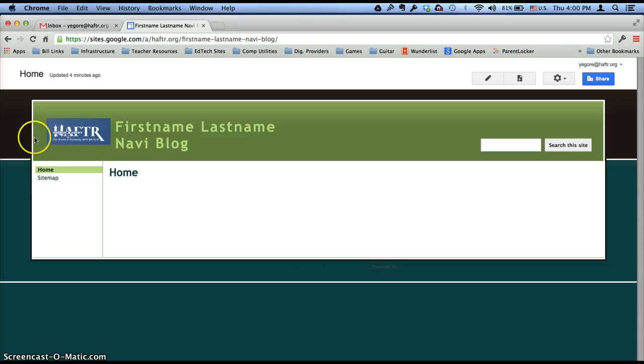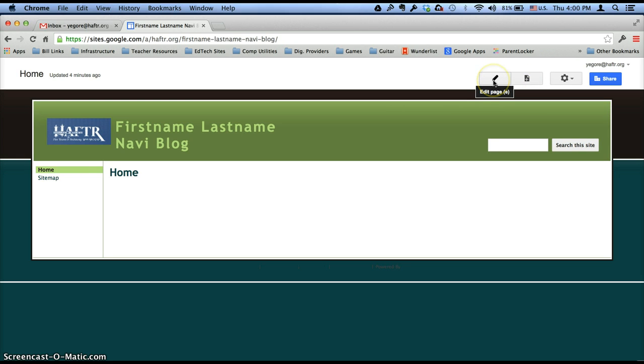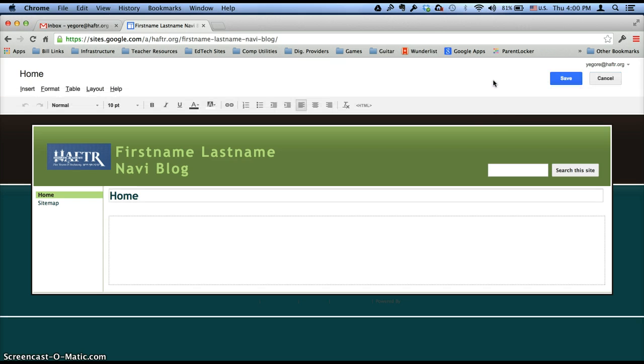So now it's going to be time for me to edit what my homepage looks like. Up on the top right-hand side, there are a few buttons over here. I'm going to click on the pencil, and it's going to allow me to edit. Here's the editor. It looks like a word processor. You see all the things that you would normally find. I've got my fonts, I've got the size, bold, italics, all the things you should be used to.